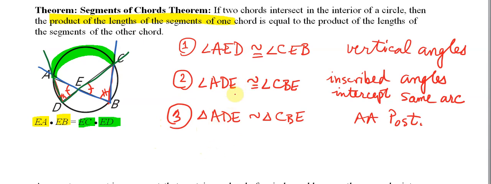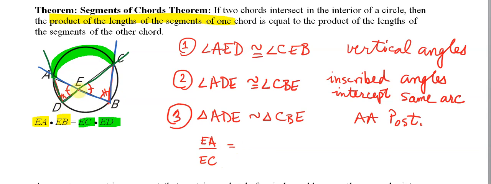And since they're equal to each other, they're similar to each other, excuse me, we can set up a statement of proportionality. And we can say, look, EA, that's this segment right here, it must match up to EC. So we can say that EA over EC, that must be equal to another part of this that's proportional, which is ED, right?